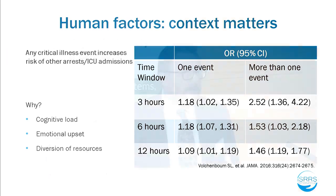Well, half the ward staff, those that there are, will go to the first one. Some other people are not getting monitored, they're not getting their meds, they're just not getting looked at. And there's also the strain on the staff themselves in terms of maybe being somewhat upset or distracted by the first event. The data is there. So we need to have the flexibility in the system to do that.